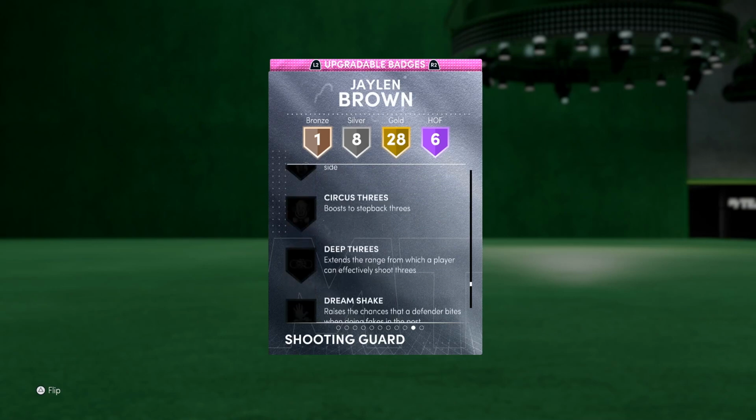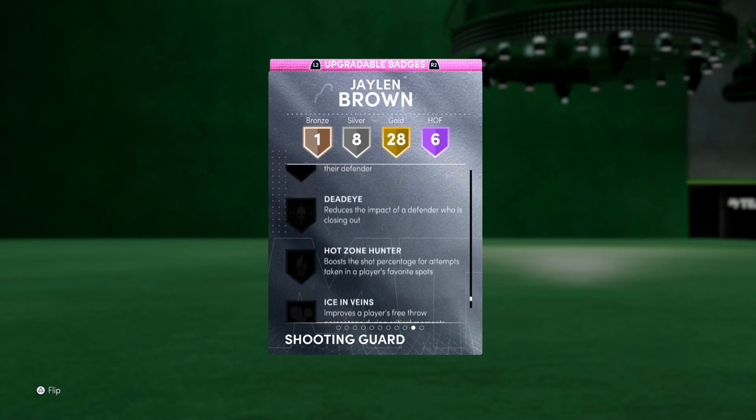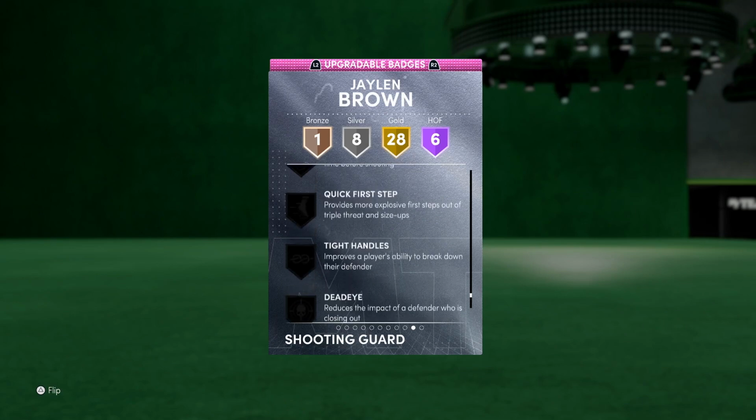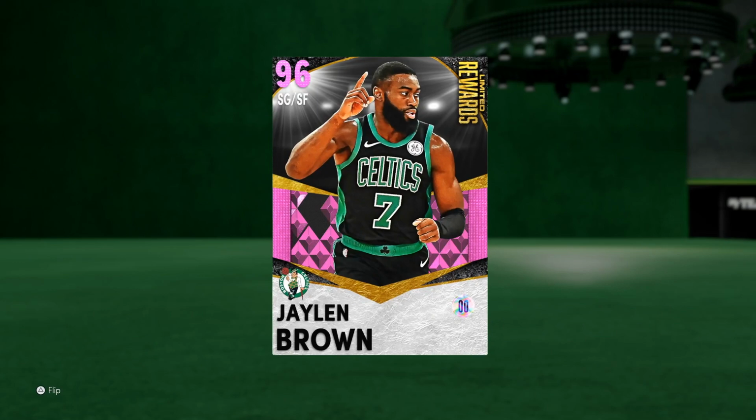but then you're also going to have to add deep threes, maybe circus threes if you're a madman, set shooter, quick first step, Deadeye, hot zone hunter, really solid badges, but very expensive ones, but it's really what you got to do to make this Jalen Brown insane. With a hot zone hunter, a deadeye, a quick first step, and deep threes, this Jalen Brown becomes one of the best 2 and 3 guys that you could use in the entire game because that defense is already there, and then those badges just bring him top tier.